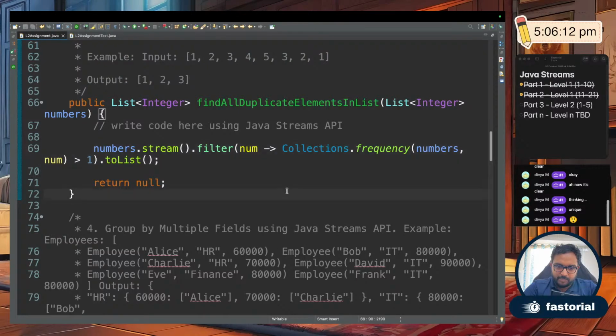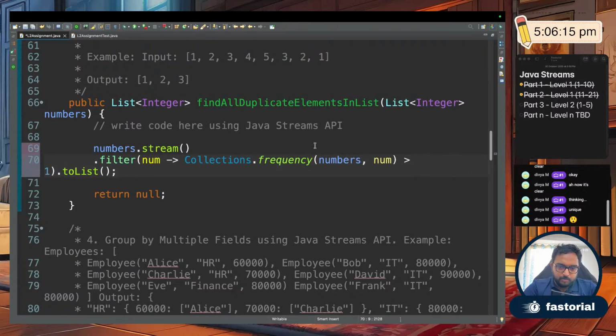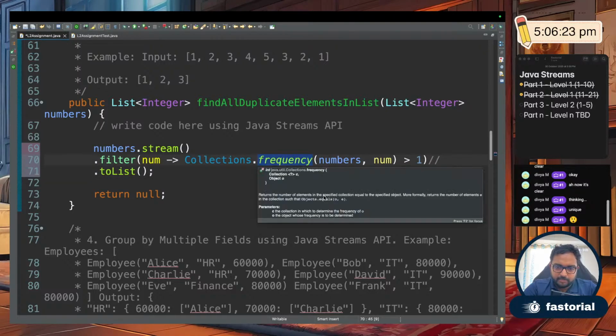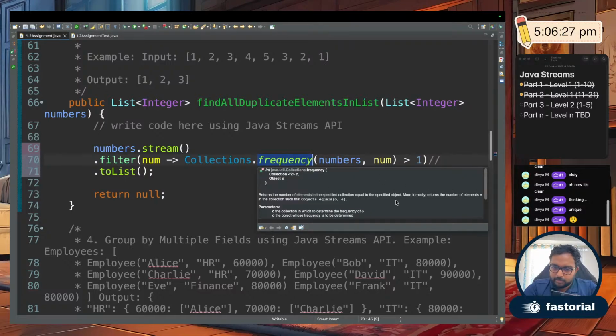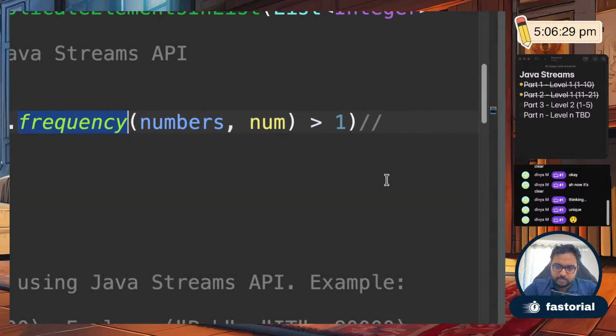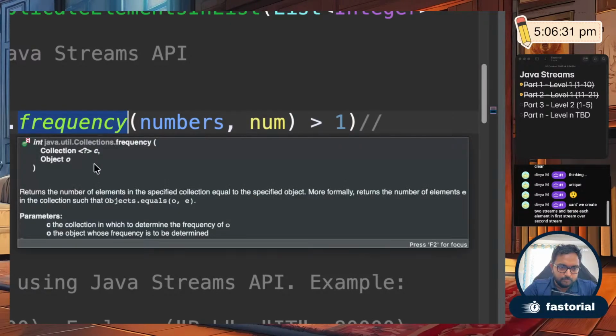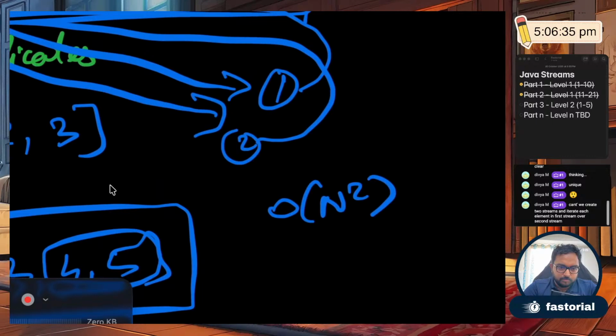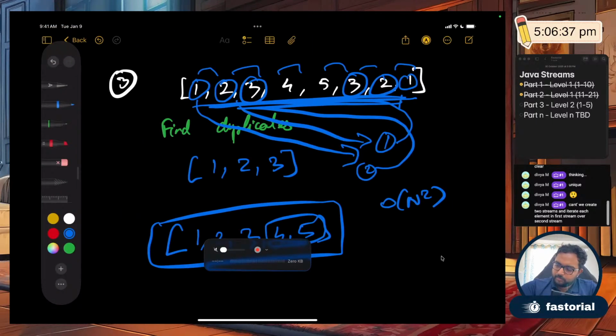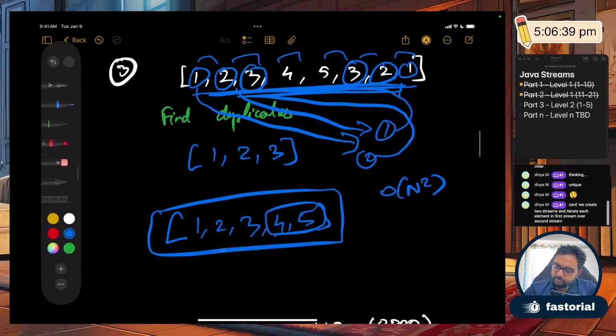So what is happening here is, there is a function in Collections called frequency. It will give you the number of times a specific item appears in a data structure. So for example, if you take one, let me undo.